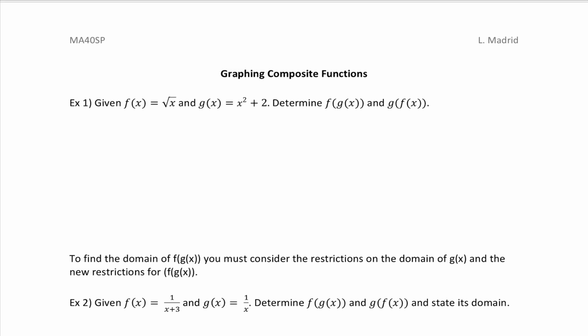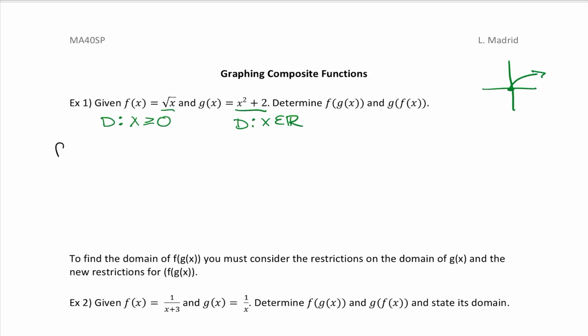But in this case, the one thing we need to think about is this f of x. So if you think about what this looks like, this is our radical. So it's going to look like this. So f of x has a domain of x is greater than or equal to 0. G of x, x squared plus 2, well, that's just a parabola. So that has a domain of x as an element of the reals. So the one thing that we need to remember is that we always do the inner function before we do the outer function. So our composition is going to be restricted based on the restrictions of the inner function.